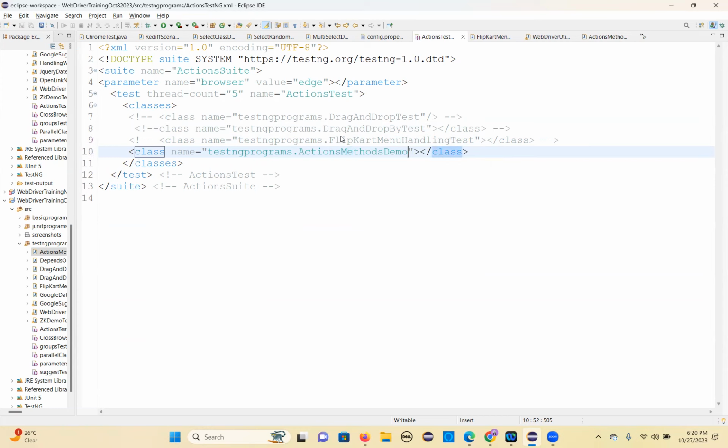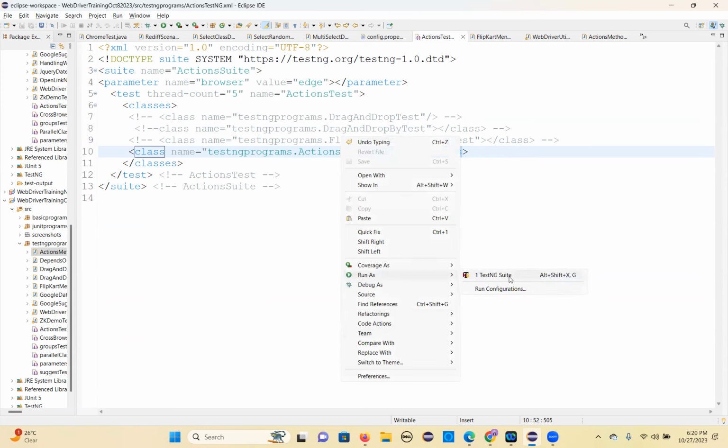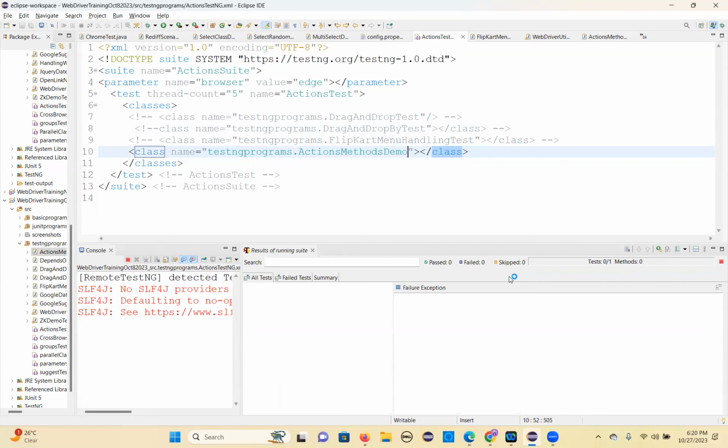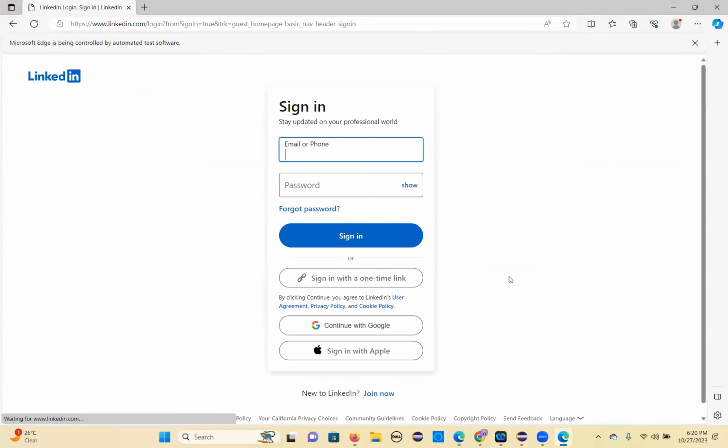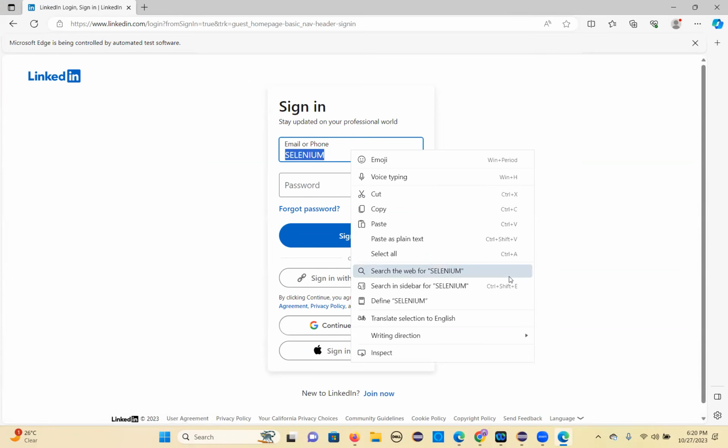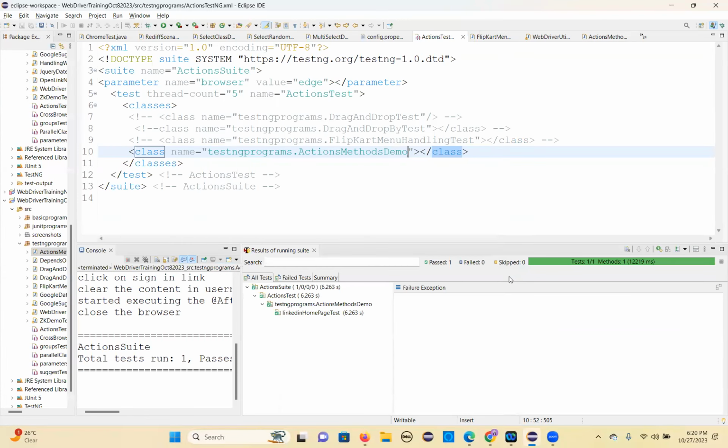So in this program, see all the methods you observe: double click, then context click. Double click will highlight in the edit box. See, it's highlighting, and it performs the right click operation. So the right click operation also happened. After the right click, maybe you can copy that value also. You can do that.